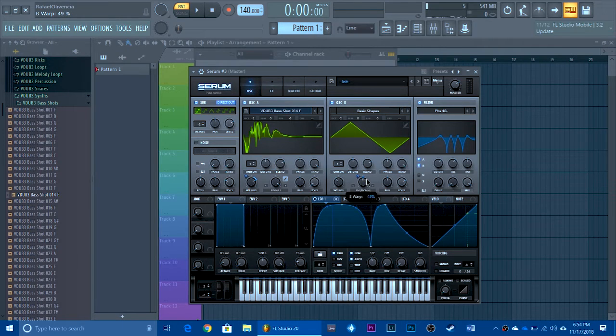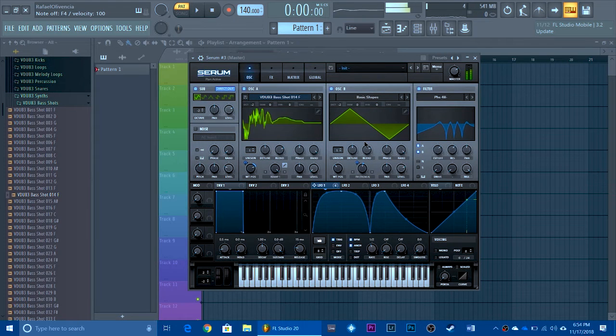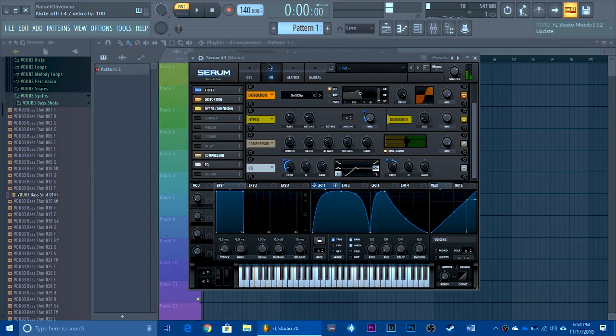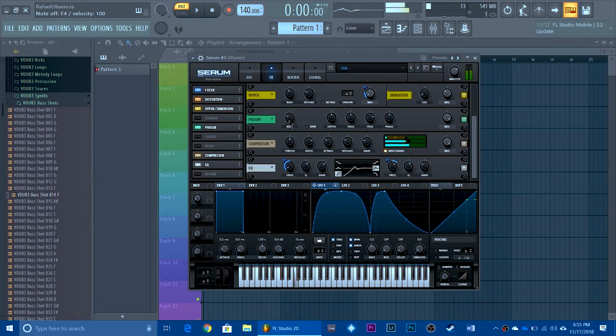We can add a bit more FM if we want. And we can add a second phaser, like this effect phaser, just to add a bit more stereo.